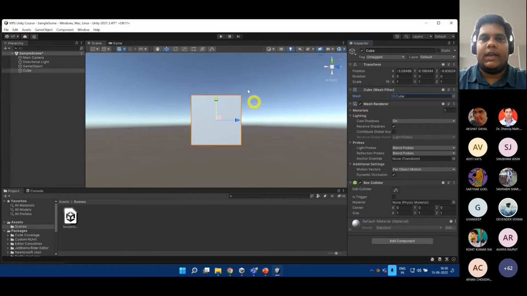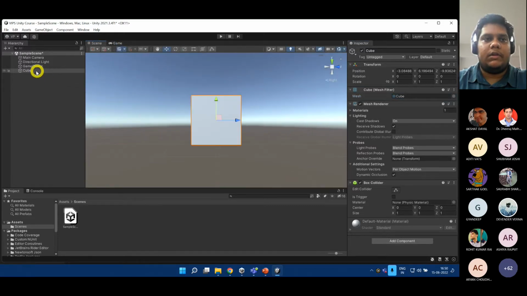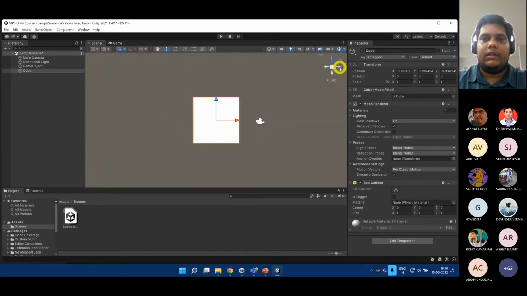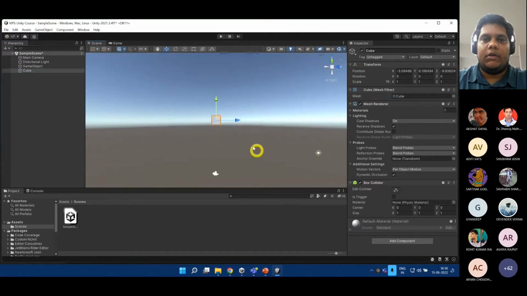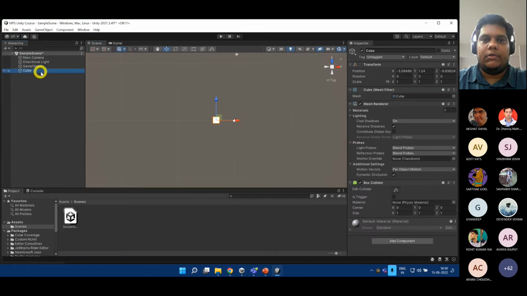So if I added this, and now if I go to my scene, let me set it up with respect to the camera so that I can see it in the game view. So this is how generally a lot of the work will be done. You will switch between different views. I'm on the opposite side of the camera. I'll just bring it here.